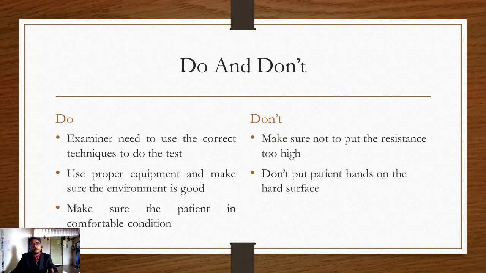So now bear in mind what you can do and what you cannot do during the test. The examiner needs to use the correct technique to do the test. Use proper equipment and make sure the environment is good. And also make sure the patient is in a comfortable condition. What you cannot do during the test is put the resistance too high on the patient. And also don't put the patient's hands on a hard surface.